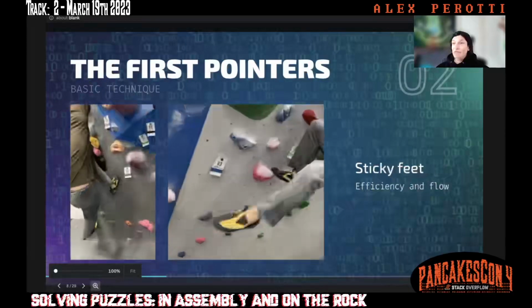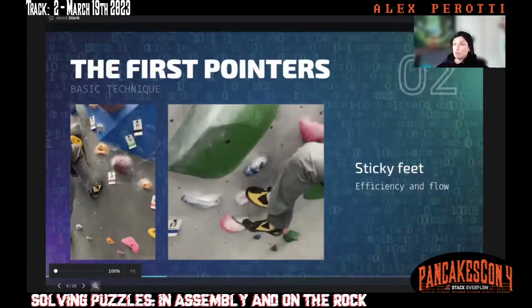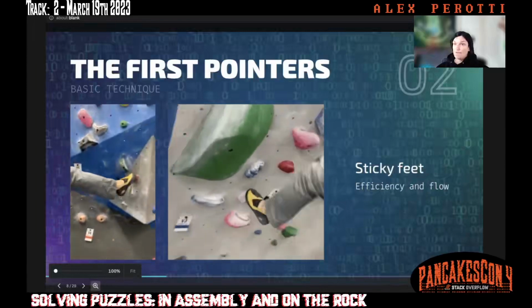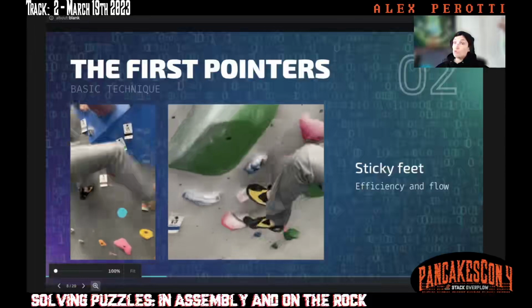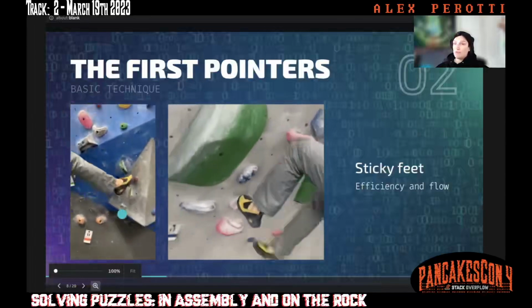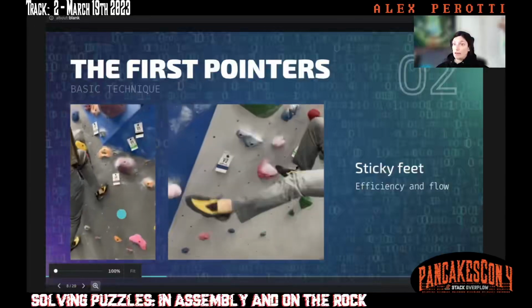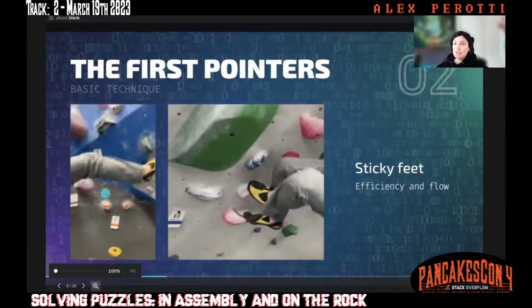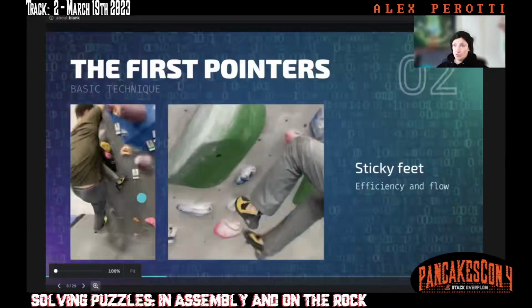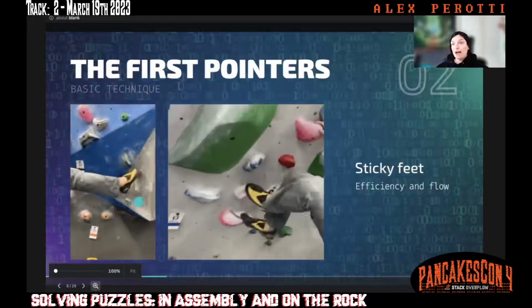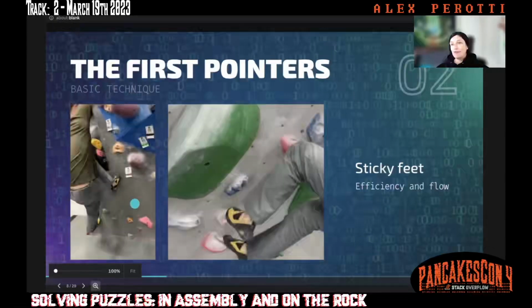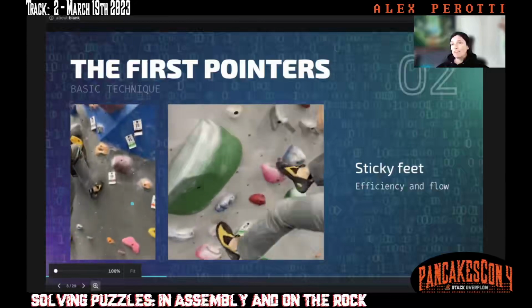And then after that, what we want to focus on is feet. Sticky feet is the name of a very popular drill, especially for beginner climbers. This is what you don't want to do. As you see, this person is putting their foot on the hold, but not in a stable manner.